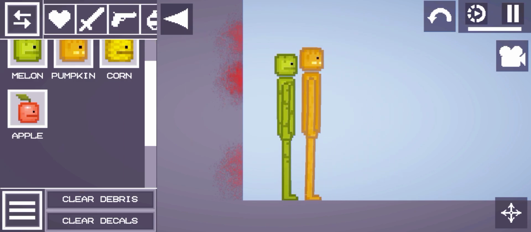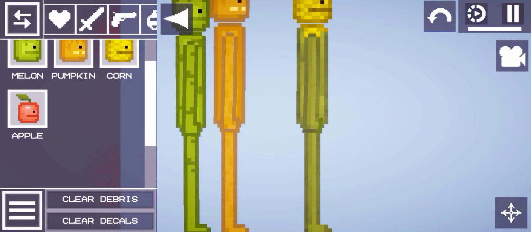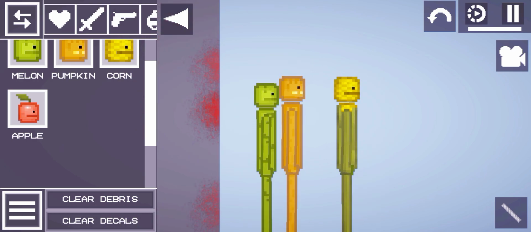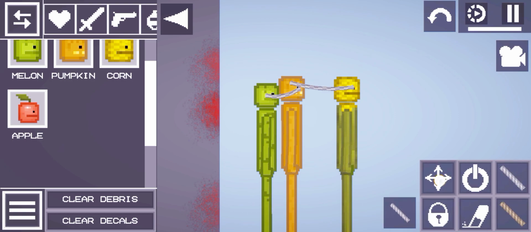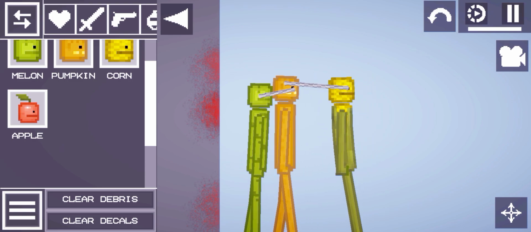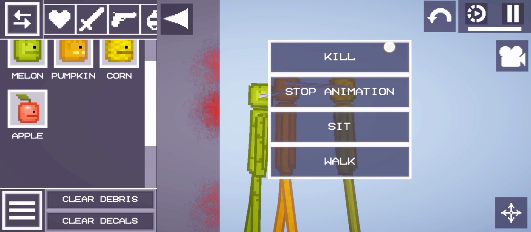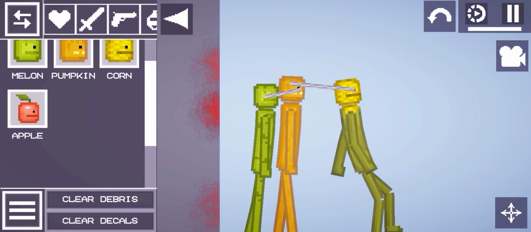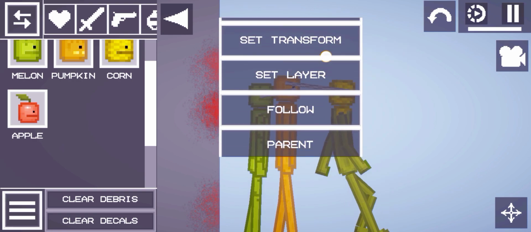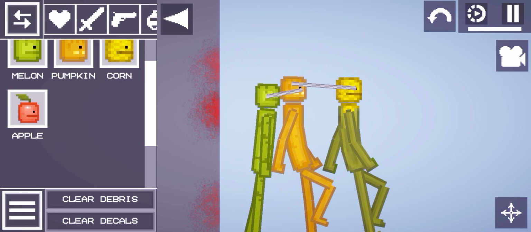I hate corn, pumpkin, and melon. He's all gonna be attached to every fruit human. They're gonna be killed with their wife. Run. They start walking, then it will be the most disturbing thing I ever did in People Playground.